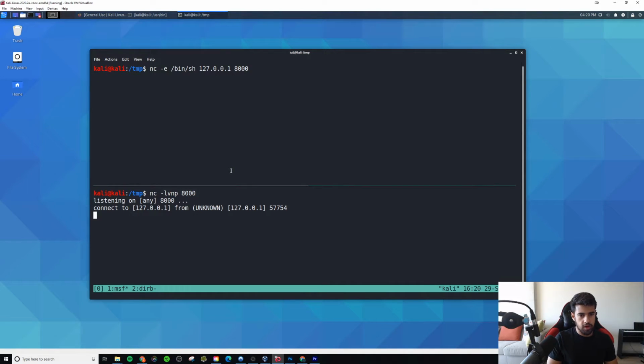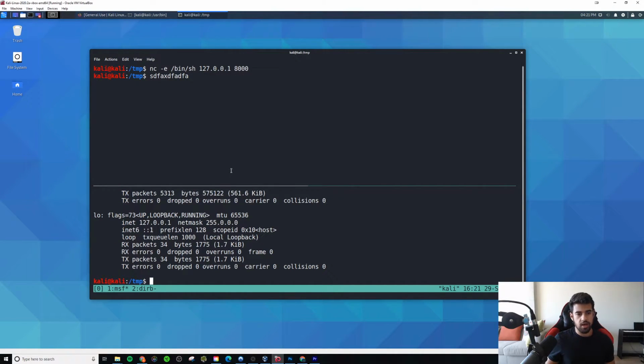Then I just move right down here and I can start running commands. So it's a really convenient way to do it when you need to connect back to a listener or something like that. That's one of the big use cases for me. Or if I'm up here in my shell running commands and I think, oh shoot, what's my IP address? Let me just run ifconfig, and quickly I see, okay, here's my IP address.